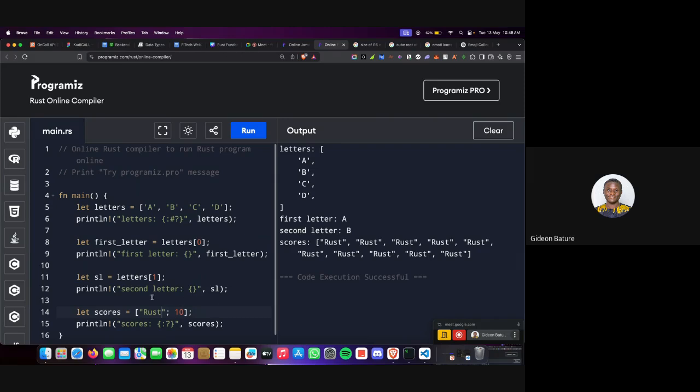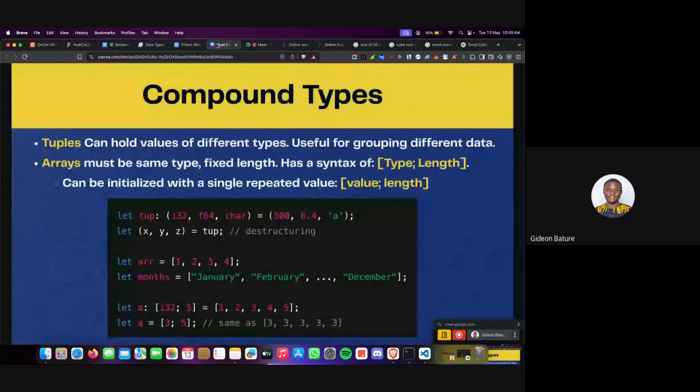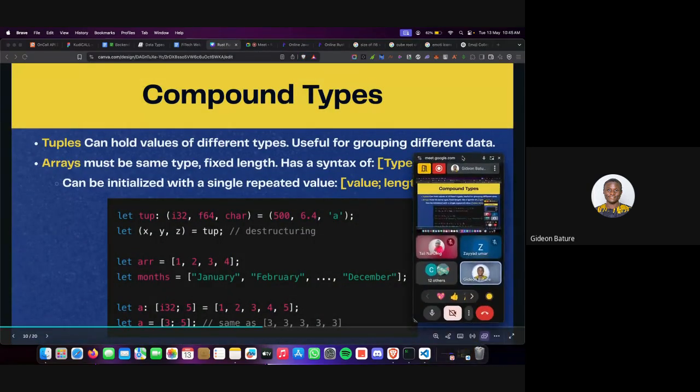So always take note of this. If I want to infer for this one now, let me just use Boolean. So I want it to infer true. So if I want to specify this one, the data type is Boolean, and then the size of the array is 10. So if I run this, you can see. So either you specify it yourself using the data type first and the size of the array second, or you just allow the compiler to do the inference for you. So any question before we move to the next slide?